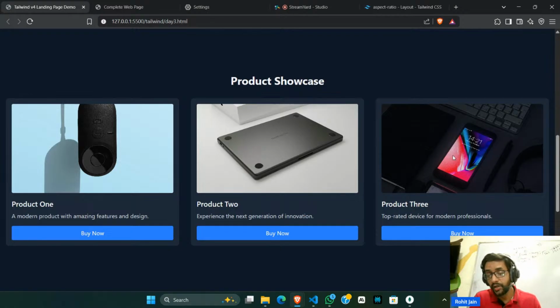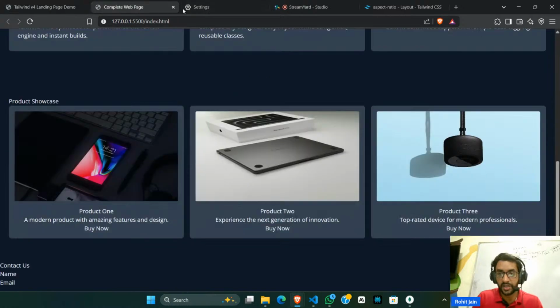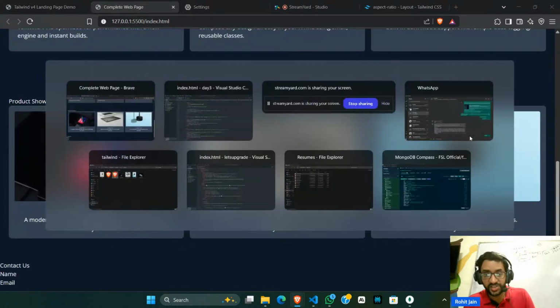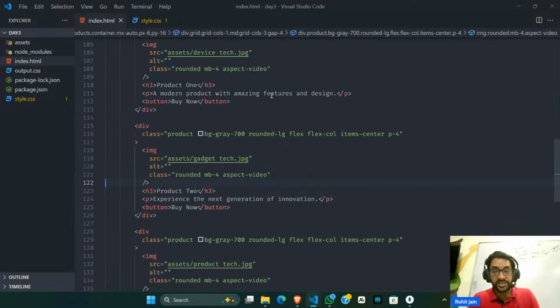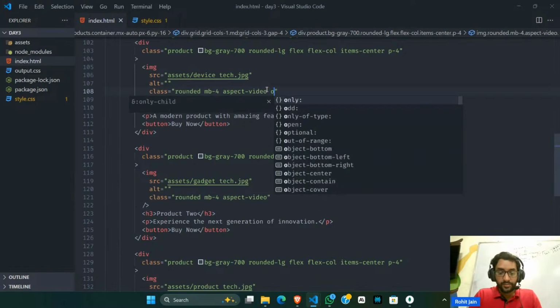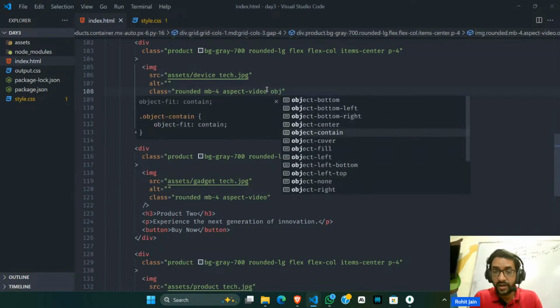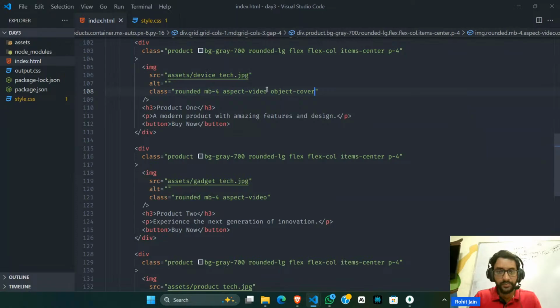You can see the mobile here clearly. However, both are stretched, and the speaker also is stretched. Another very interesting property, another very interesting class, object fit cover. That is object cover.